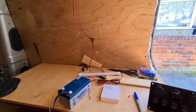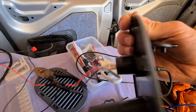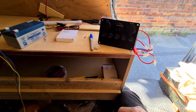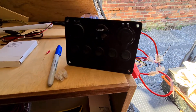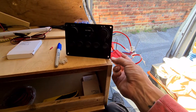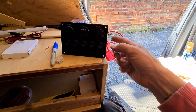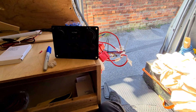I ordered this off the internet as well - it's got an inline fuse so everything's got its own fuse. I did buy a 12-volt fuse box to put all the wires to for their own fuses, but because I got this with the fuses in it - you can buy these cheaper without the fuse runs, they're just in and out wires - I'd rather have the fuses on here. Keeps it simple.